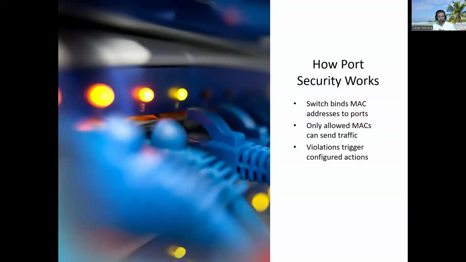How port security works. The switch pins MAC addresses to ports, only allows certain MACs to send traffic, and a violation triggers configured actions. So those are basically the way that port security works. The switch pins MAC addresses to ports, it only allows certain MAC addresses to send traffic, and violations trigger configured actions. You will learn more about that in a moment.